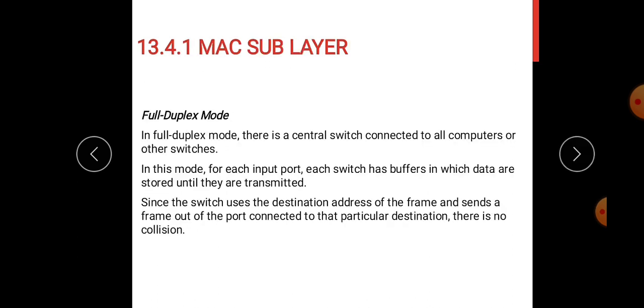The MAC sublayer. The main consideration in the evolution of Ethernet was to keep the MAC layer untouched. However, to achieve the data rate of 1 Gbps, this was no longer possible. Gigabit Ethernet has two distinct approaches for medium access, that is half duplex and full duplex mode. Almost all implementations of Gigabit Ethernet follow the full duplex approach.